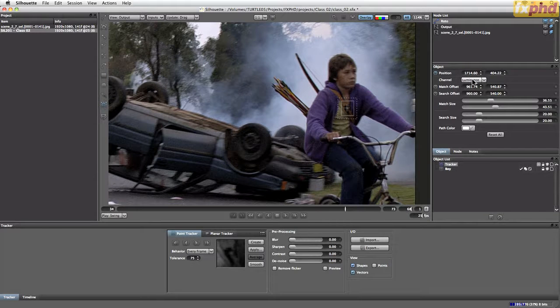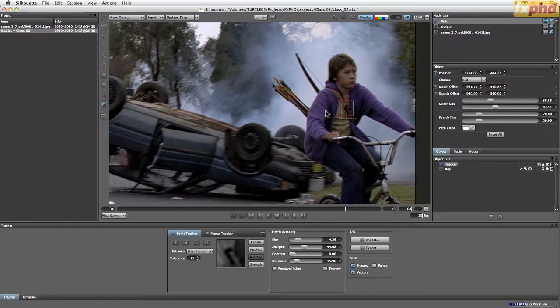Let's take a quick check through the color channels, see which one's going to be best. Red's looking clearly better there. So it's a toss-up between red and luminance. Red won out. Let's see if bringing up the contrast helps. Doesn't really. We will add a bit of blur to this because there's quite a large amount of grain going on, which is going to make tracking a little bit tricky. And then after we've blurred it up, we'll maybe add a bit of sharpness as well, just to really define those edges quite nicely. And we'll denoise just for the sake of it, and see if that helps.